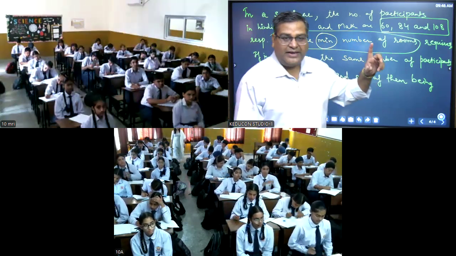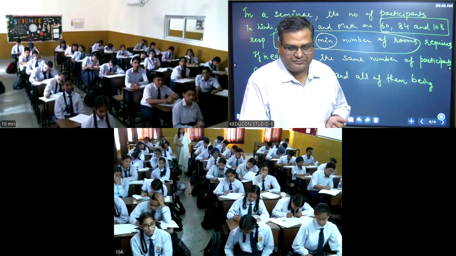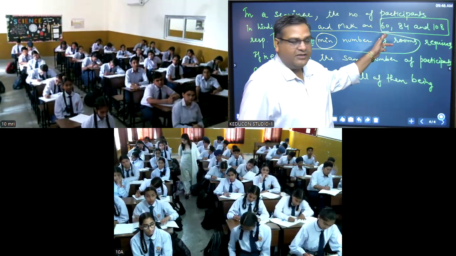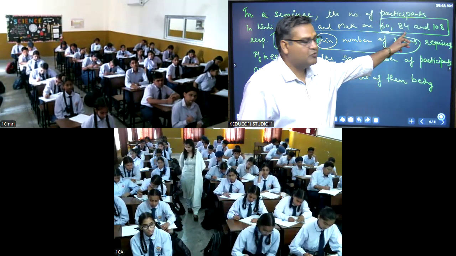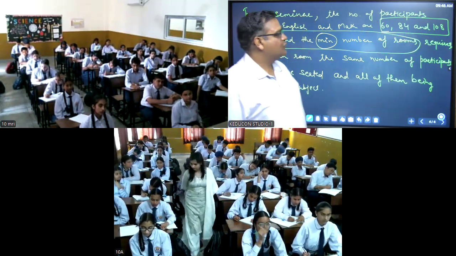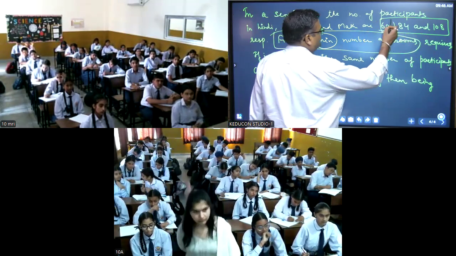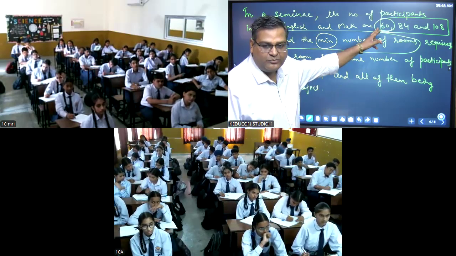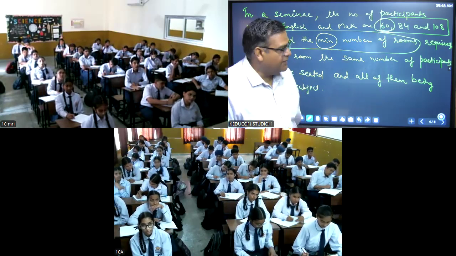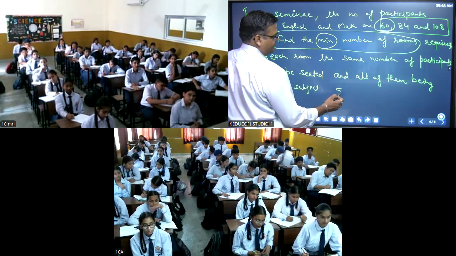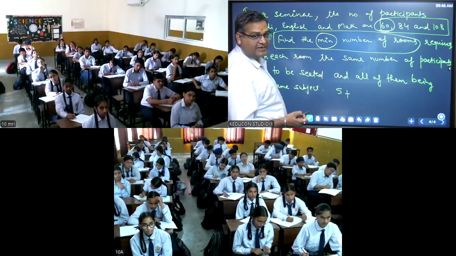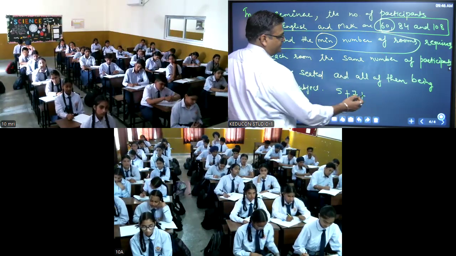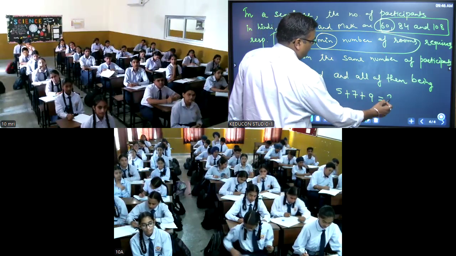Now, if in each room there are 12 students, how many students will occupy this Hindi? In how many rooms will be Hindi students? How many rooms will be English and mathematics? So now, how many students will require? Hindi students will require how many rooms? Five. Plus, how many English student will require? Seven. How many maths? Nine. Comes out to be.